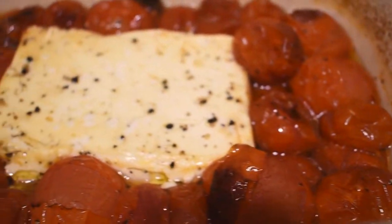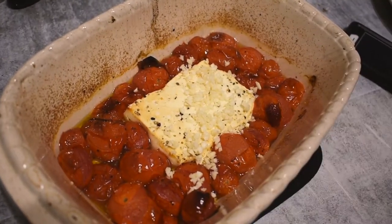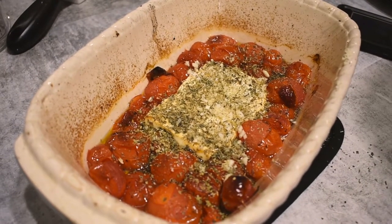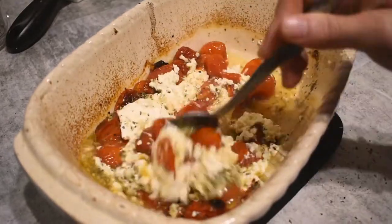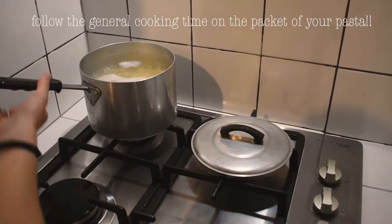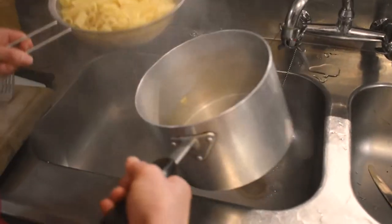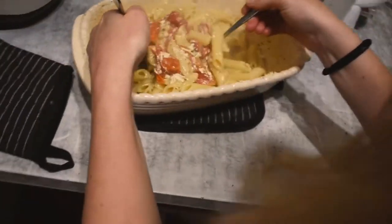Alright, grab that bad boy out of the oven — looking pretty beautiful. Maybe you could leave it for a bit longer if you wanted, but I think that was pretty good. It's nice to have a little bit of charredness but not too much. I would say go by the time that the recipe says but also just keep checking it — you can probably tell with your eyes once it's done. Sprinkle a bit of herbs on; I didn't really measure these, I don't really measure anything. Give that a stir. Oh, and don't forget to taste your pasta and make sure it's done. If it's spaghetti throw it against a wall, but you don't want to make a mess so just keep tasting it — you probably want it to be a little bit al dente, but however you prefer. Drain that pasta, whack it in the pan, mix it all together.